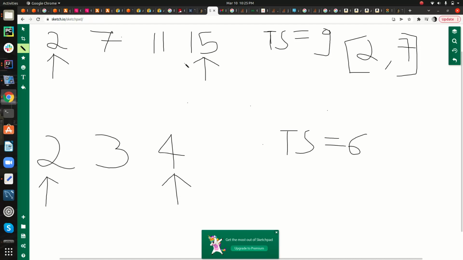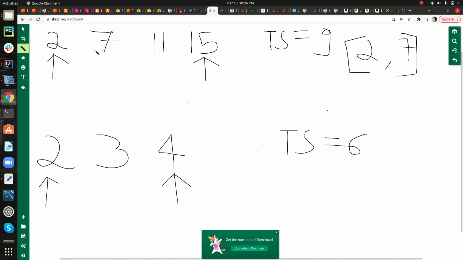So let's come up with a different approach. The next approach is to first sort the given array. After you sort the given array, it is n log n. You can use any sort, like inbuilt sort, merge sort or quick sort. So after sorting, what you do is you add two pointers. This is the left pointer and this is the right pointer at the two ends.